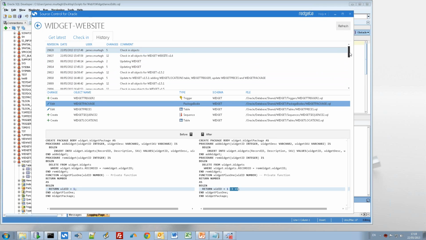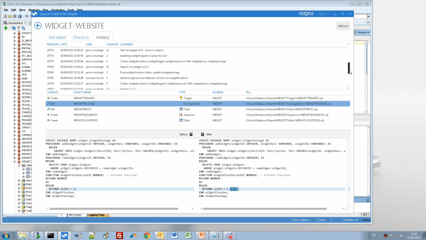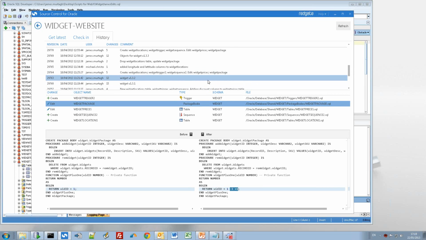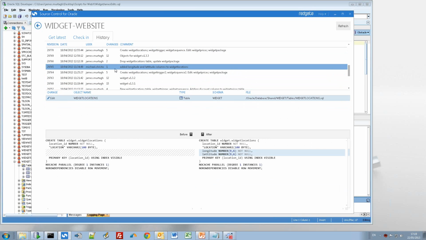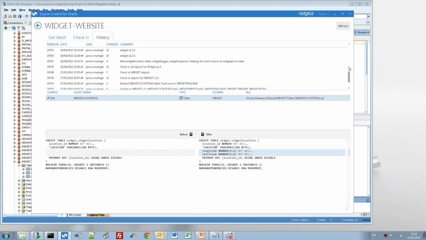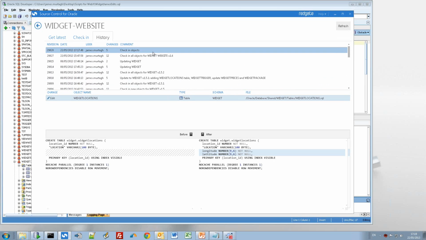Obviously this is me, but if I scroll down, a couple of my colleagues in the team are also checking changes in. We're working within a shared environment, so we're making changes to the same set of schemas on the same database. And we can see here that one of my colleagues, Michael Christofides, has made some changes here, and obviously I can review his changes as well as my own changes. So this will give you coverage and give you a bit of visibility over your team as they're making changes.